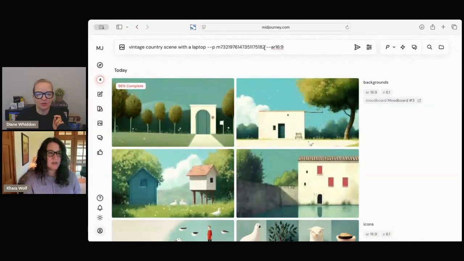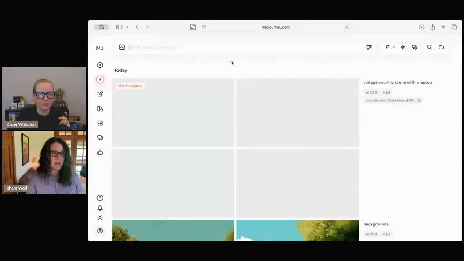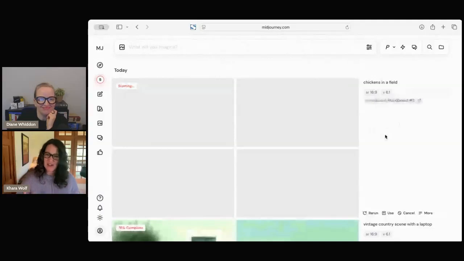And then let's do another one. So now, okay, another one that just says chickens in a field. This is exciting. Yeah, because I think I was getting pretty specific pretty early on. I think I never got the really generic stuff to even build that mood board to start with. Yeah, this is the part that helps.